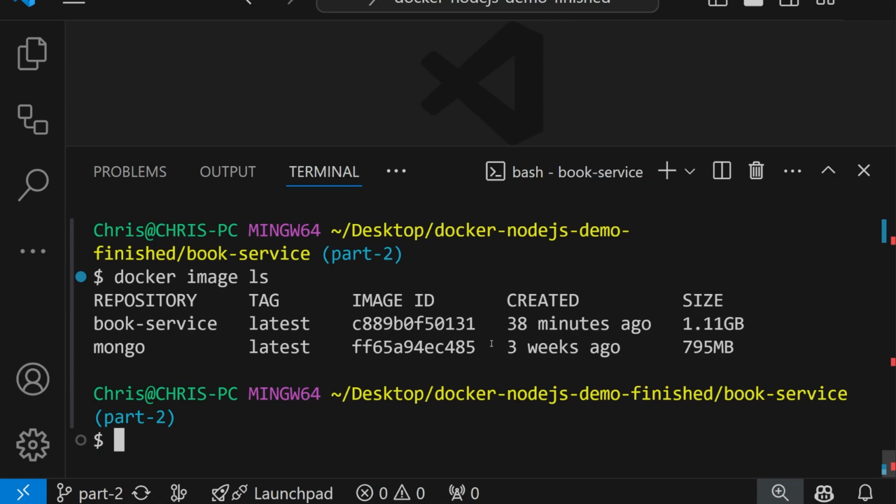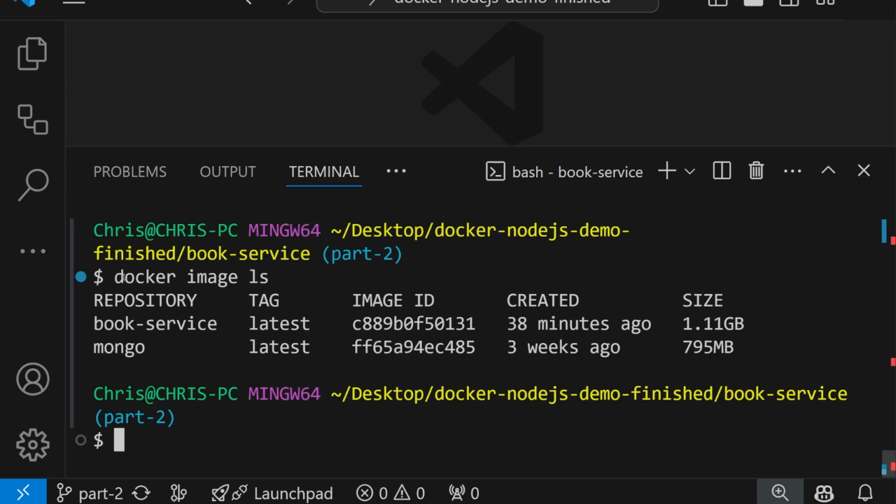We can do this by using what's called docker-compose. So docker-compose is a container orchestration system that lets us specify the services or the containers that we want to start in a YAML file, and Docker will handle the pulling of the images, the starting of the containers, and will set up a network for us so that the containers can communicate. So this is a nice convenient way for us to start many containers at once.